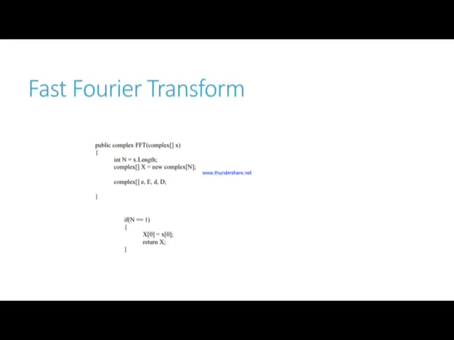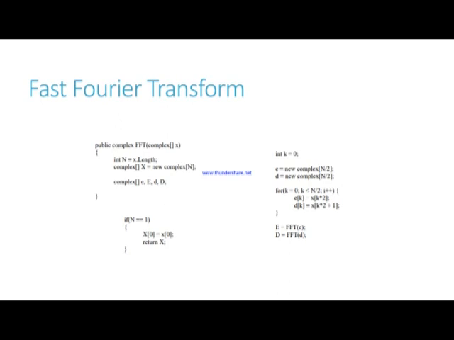The next step is to initialize these arrays and populate them with the correct values. Then calculate the Fourier transform of these arrays. This is accomplished with a simple loop. By calling the FFT function recursively, the amount of code required to develop this algorithm can be minimized. The next step is to multiply each element of the odd Fourier transform array with its corresponding complex number. This is accomplished with a simple loop.